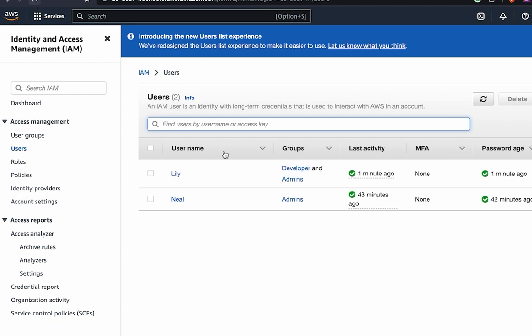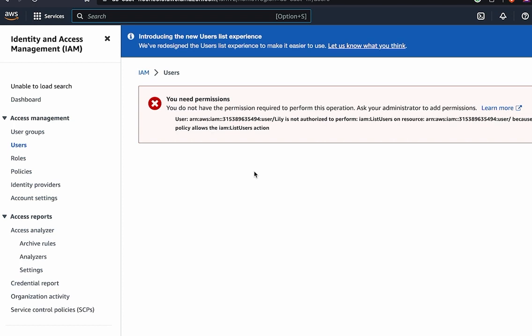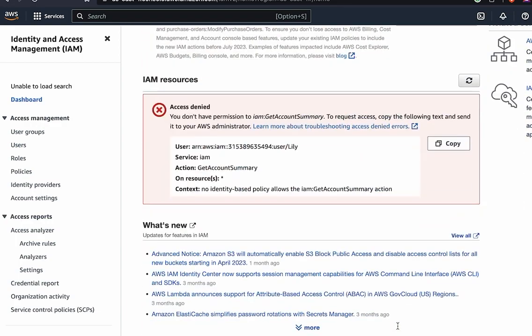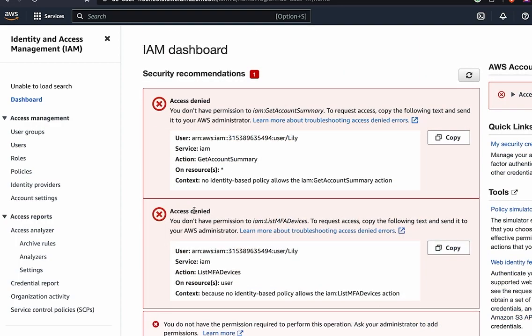So refresh. So as you can see, you do not have permission required to perform this operation. Ask your administrator to add permission. So I think we can't do anything without the administrator permission because Lily account has very limited access.